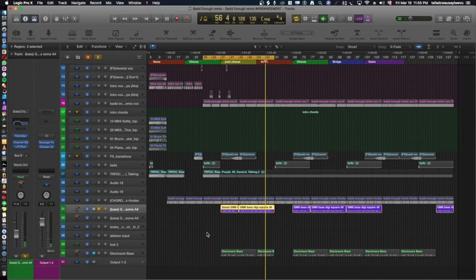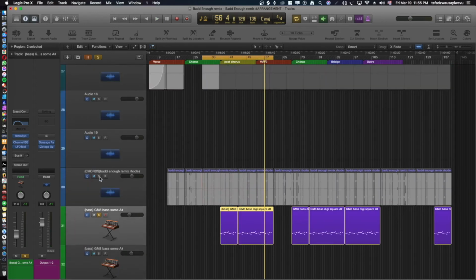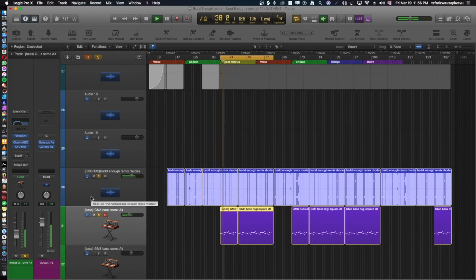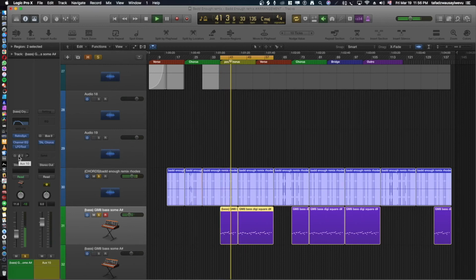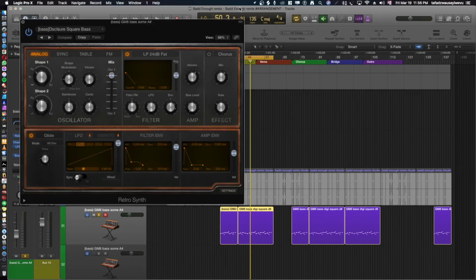My bass, simple, pretty self-explanatory right here. They're just playing off of these chords. Let's go from here, actually. One of my signature bass sounds. I just use Retro Synth.